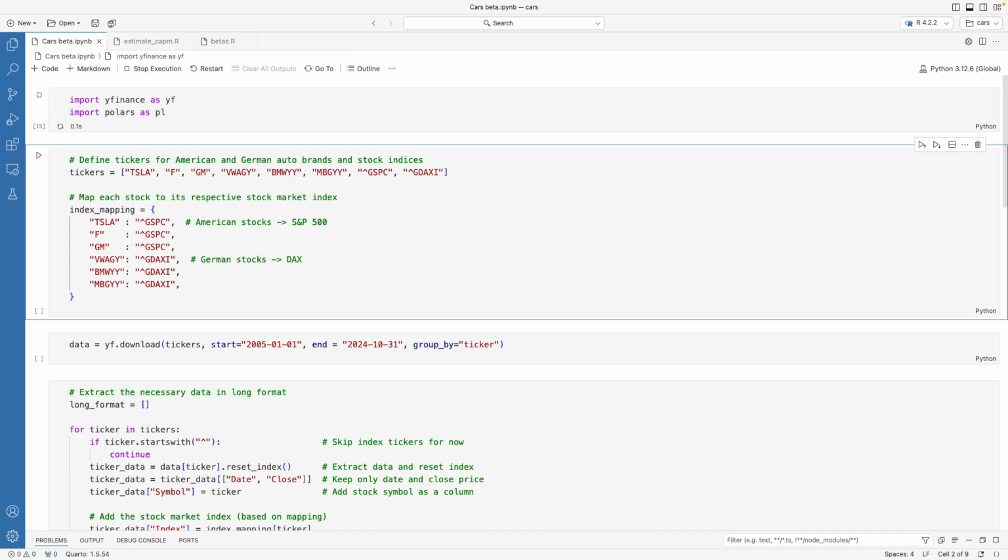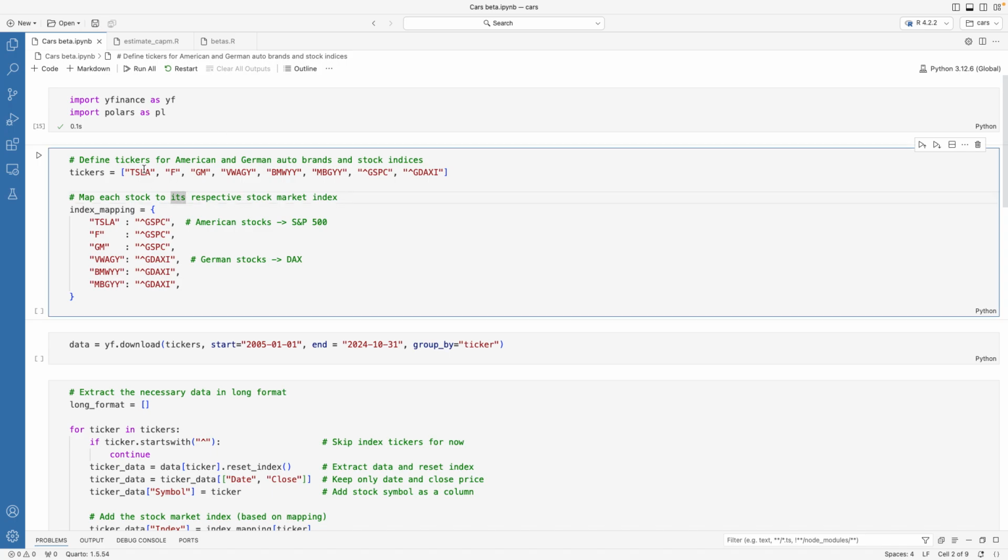So I'm going to load the Yahoo Finance and Polars library. For our example, I'm going to use Tesla, Ford, General Motors, and BMW, Audi, and Mercedes. So there are basically 6 car companies, and also we have the market indices of US and also Germany, which is DAX, right?